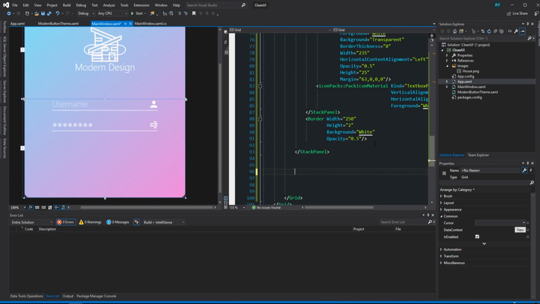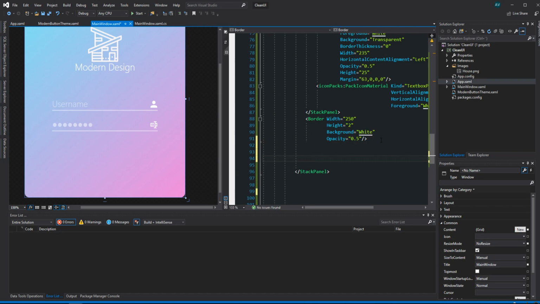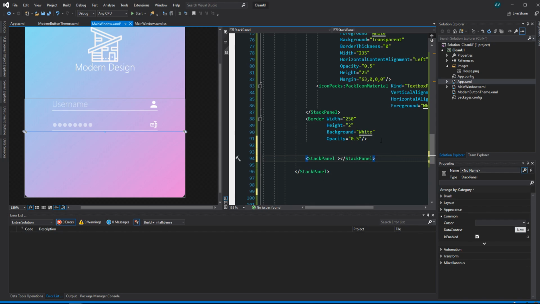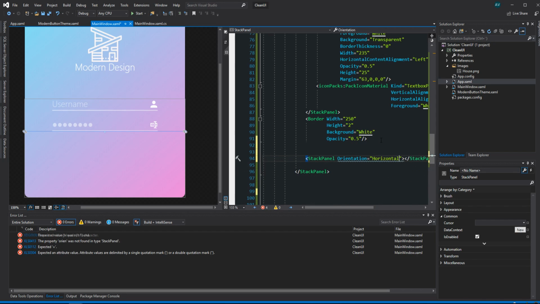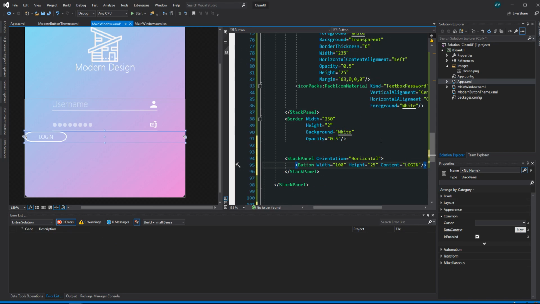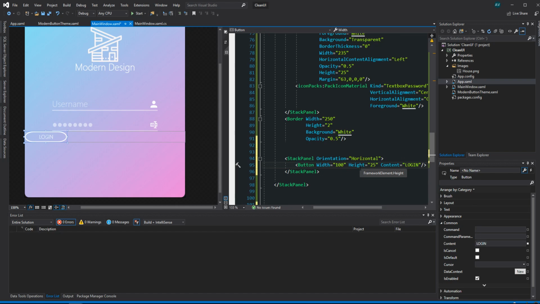So what we're actually going to do is create a StackPanel within the StackPanel, but the orientation is going to be horizontal. So StackPanel, can't spell, Orientation Horizontal. And then we're going to add the button in there. As you can see, it's now under that thing. The width is a bit too wide for my taste, so I'm going to set it to, actually the height is not high enough, so we're going to put it to 40. Okay, yeah, that looks a lot better.